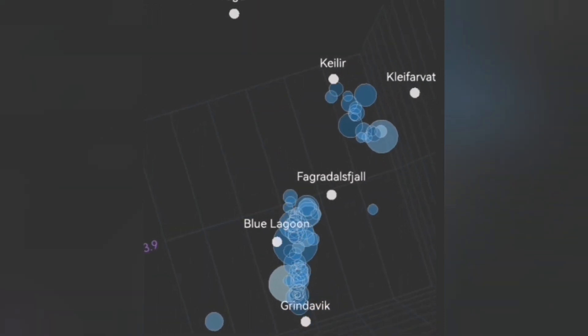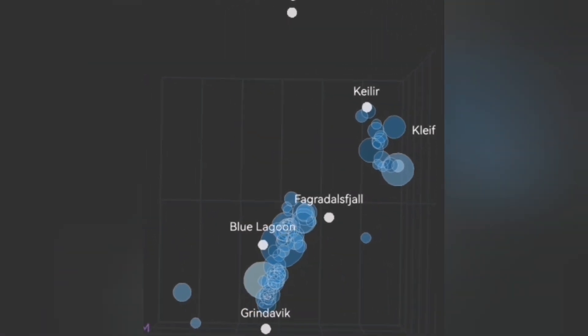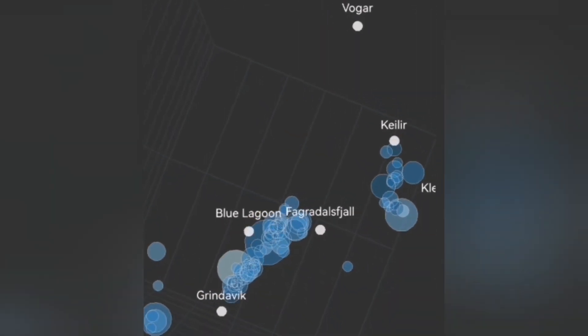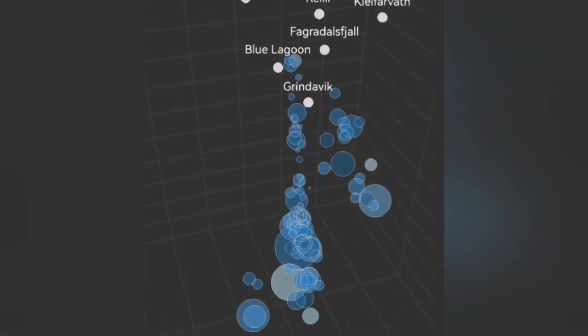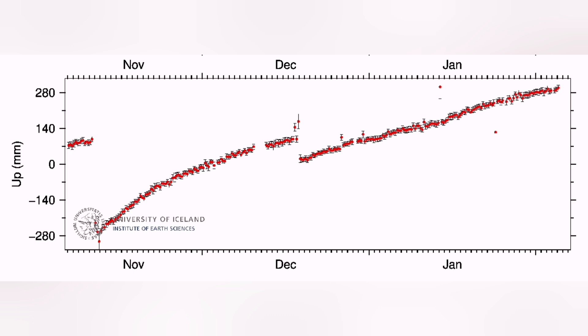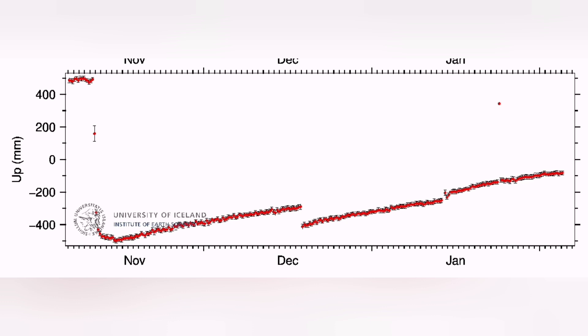Magma is a fluid. It moves through the cracks when the earthquake opens up the ground and it rises with it. You can see that it is somewhere concentrated between Grindelwek and Sortsengi, and it most likely will be in the north of the Hagelfell. We can see a slowdown of the uplift in Sortsengi, Thornbjorn, and Elfdorp also. This shows the addition of magma in that area is reduced because the magma is now depleted.